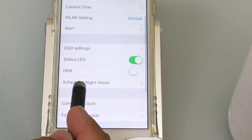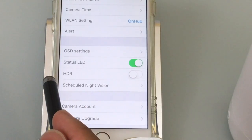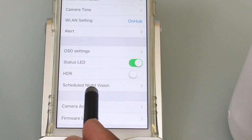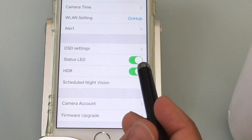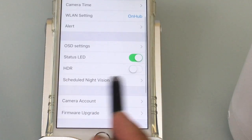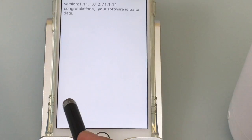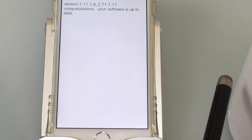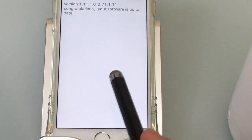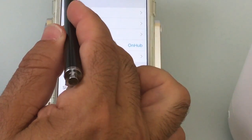We talked about a lot of these things. A couple other things that I'll just highlight that I like is being able to enable or disable the status LED. You can do that if that's something that you would like to do. You also have this feature here, which is again another high definition setting. You also have scheduling your night vision, as we talked about. Firmware upgrade, I always check this out. This is important. I've checked the firmware upgrade, and I was able to upgrade it. All you do is you'll see the current version and the new version, and you hit upgrade, and it takes care of that wirelessly. And the last function there you can delete.